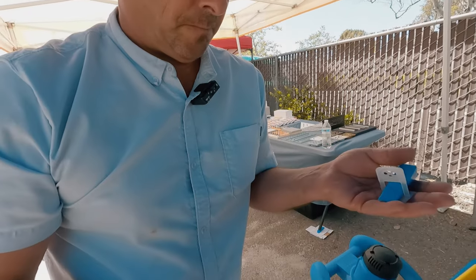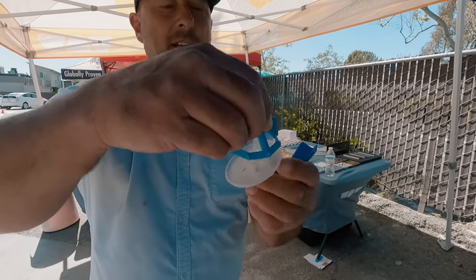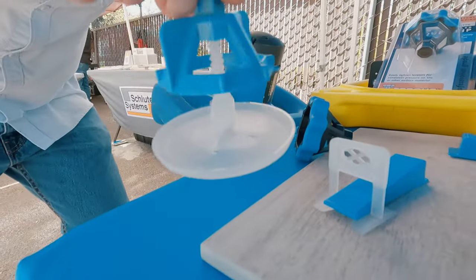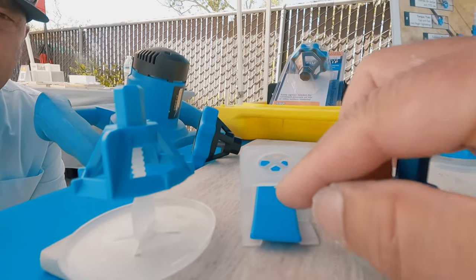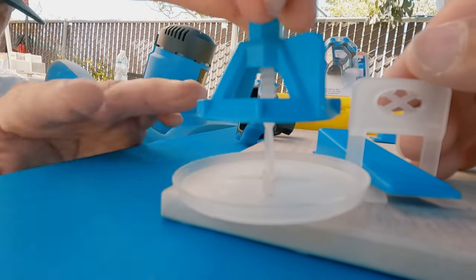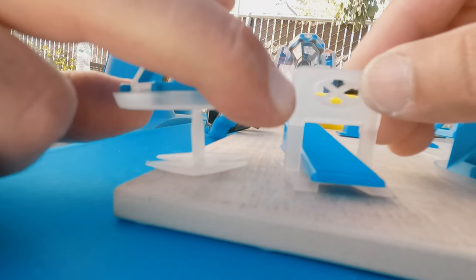Hold that one right there, and then hold this one — that was impressive. Here, the capabilities — I'll put them right here. There's the thickness, so once you've got the clip in, you only have that much space right there. Is that max? Yeah, max is about right to the top of that. It'd be like this — that's as thick as you can go, about an inch solid.